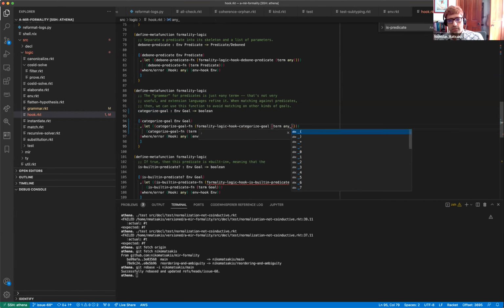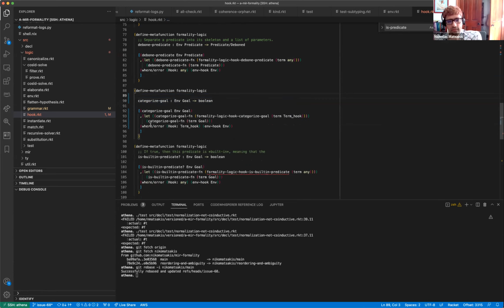Let's give this a name that's more descriptive. Okay, so what does this do? This is kind of wicked black magic. This where error, so env hook extracts the hook, which is an opaque racket object. This where error extracts that opaque racket object. It uses the term because it's saying this could be any value. I don't know what it is, and it's called hook.